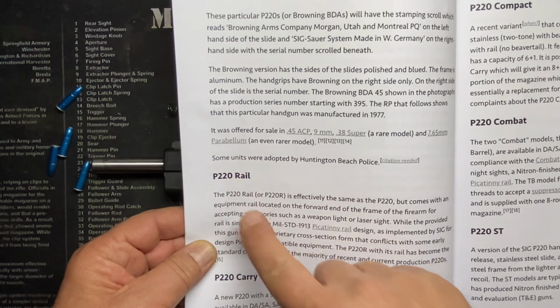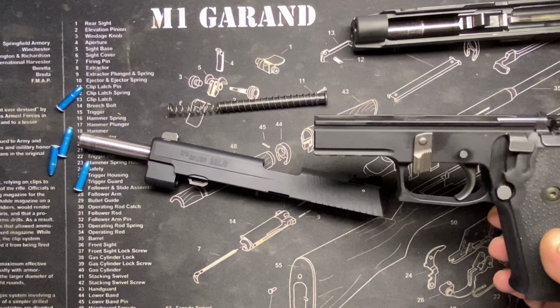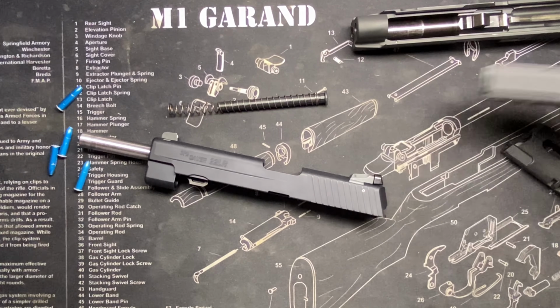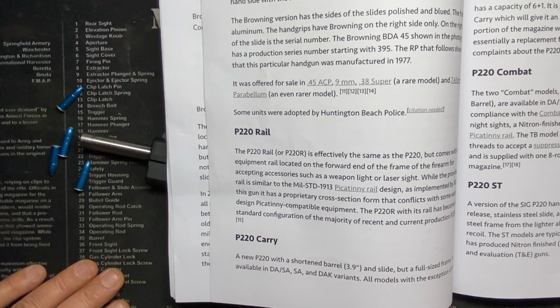P220R, which is with the rail. That's what these are. These have a rail. It's kind of cool that even the 22 caliber one has a rail, but it's just the receiver. If the receiver has a rail, there you go. Both of these do. They're identical receivers with the rail.